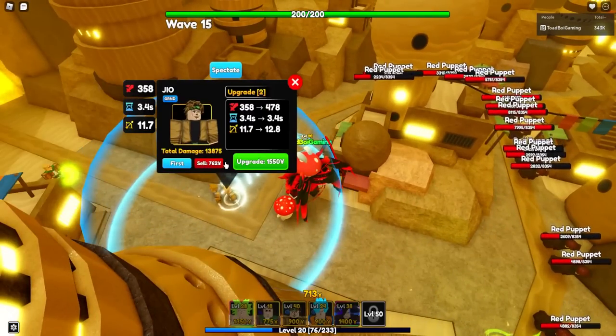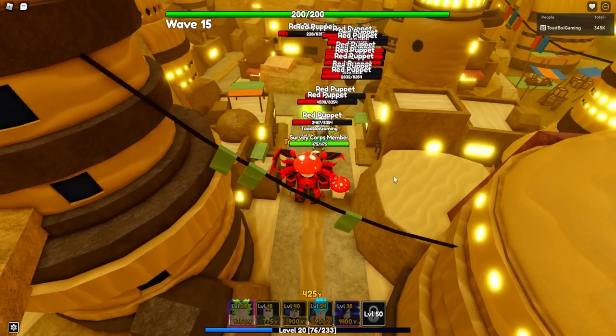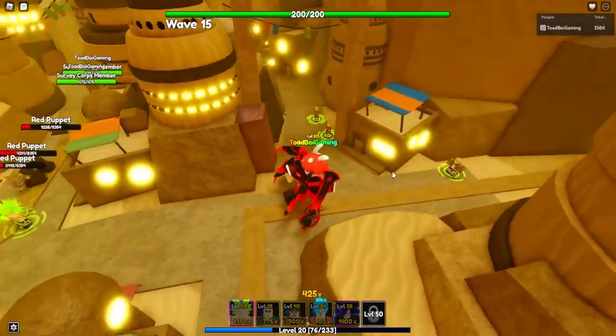And hopefully this Dio will sell. Oh, he doesn't sell for that much. Ah, this is going to be kind of close. There's a ton of puppets going right here. Actually, let's go attack the last. Oh man, these guys have way too much health, and I actually do think I lose this.